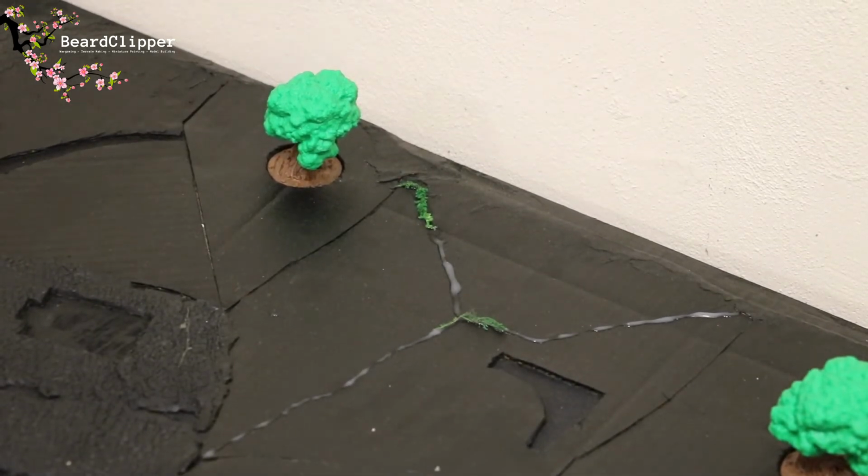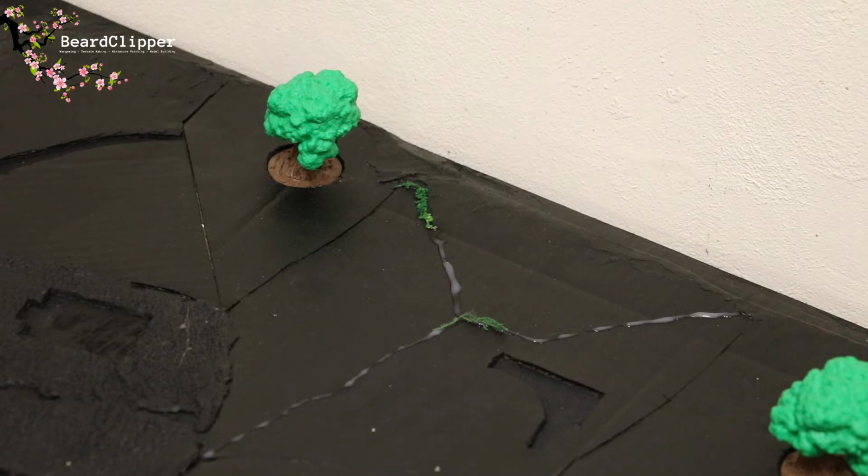One other thing to say at this stage is I have decided that I'm not going to be putting a texture paint over all of this. What I'll be doing is I'll be leaving the black, and then I will be putting the scenic materials on, so grasses and what have you, directly over the black.